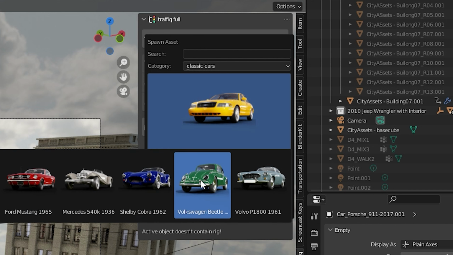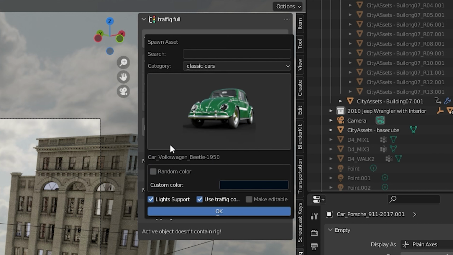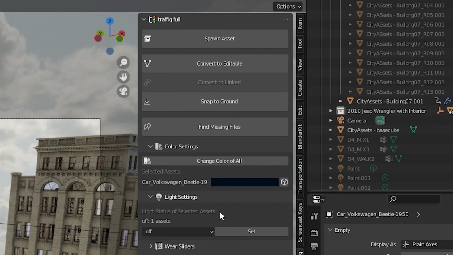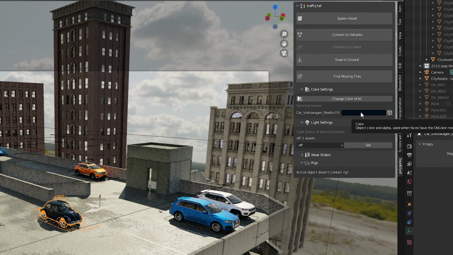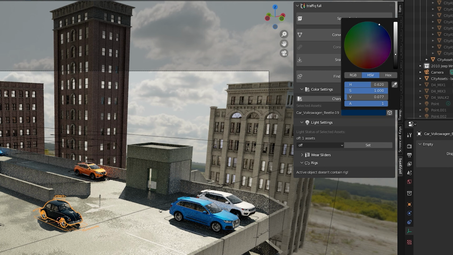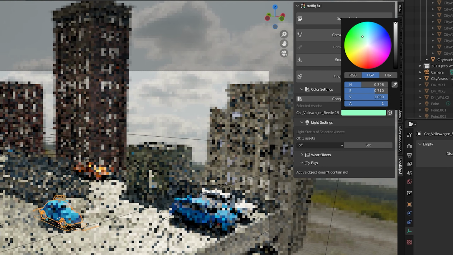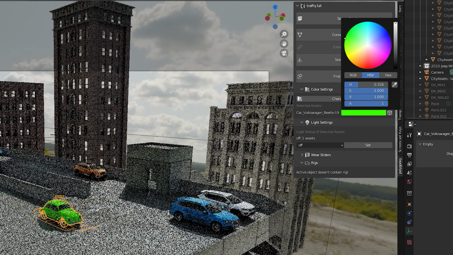Let's go for this car. We can add it to the scene, and it's just picking the car that you want and clicking OK. Now the car has been added to the scene. Maybe you don't like the color, so you can change that. You can click here on the black color. You can turn it up here, and you have this option to pick another color that you find suitable. Let's go for this color, make it a little darker.